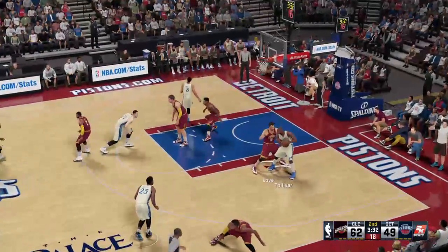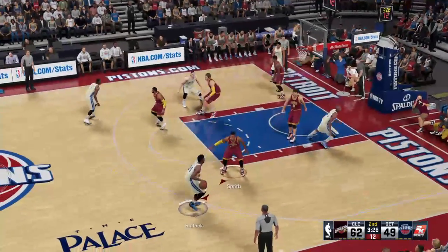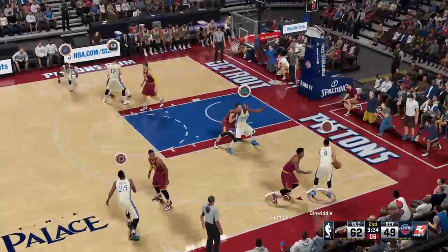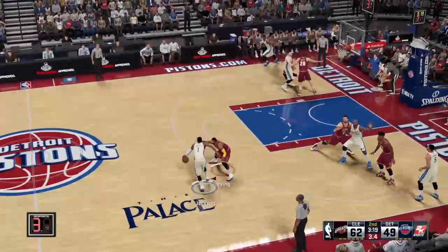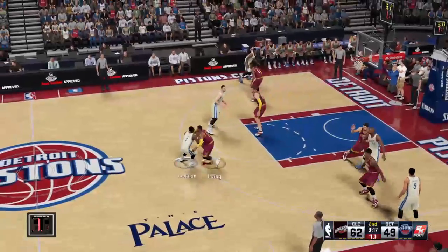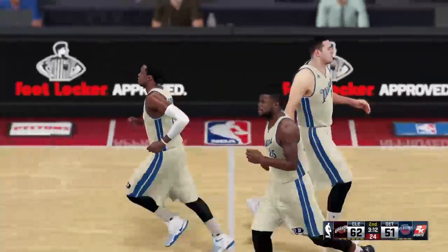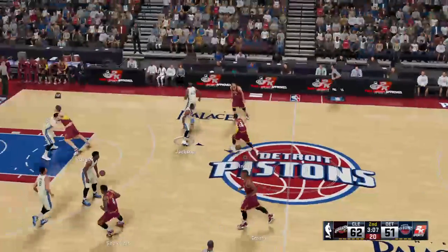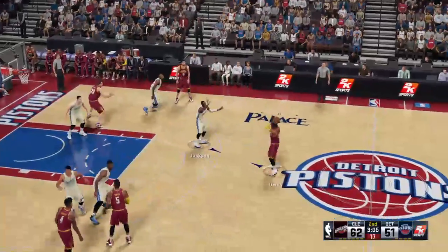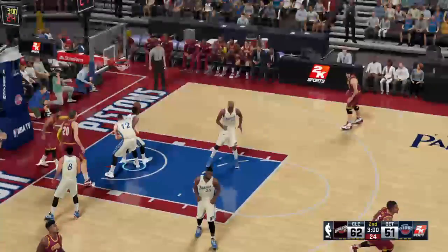Bullock kicks to Tolliver. He dishes it to Bullock. Dinwiddie. Outside Jackson. And it's good with time running down in the shot clock. Jackson's got 8 points. And the Mozgov trade, guys, for the Cavs, I think can be viewed as their big turning point in the season. He completely changed the defense of their team. He was that missing piece of the puzzle.